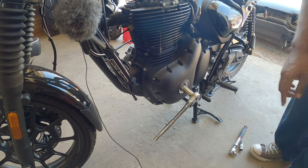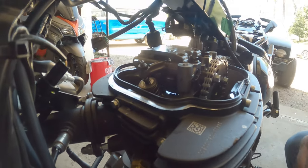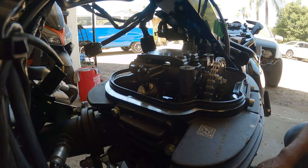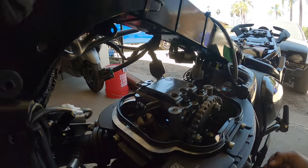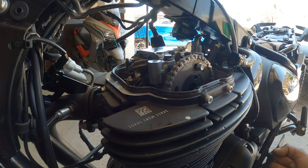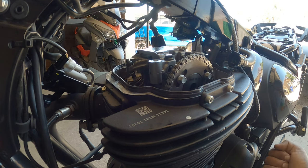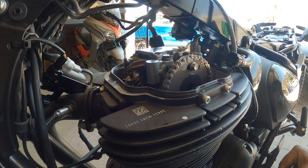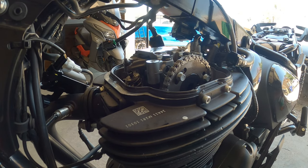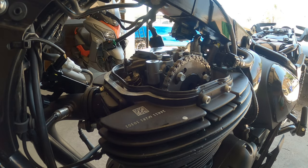Similar to the Interceptor 650 on the cam gear. I'm gonna get you guys up here now. There's a marking on it that tells you left or right. I'll show you guys in just a second. So right here, you can see an L on there. So that's going all the way down. So that's for the left valve.